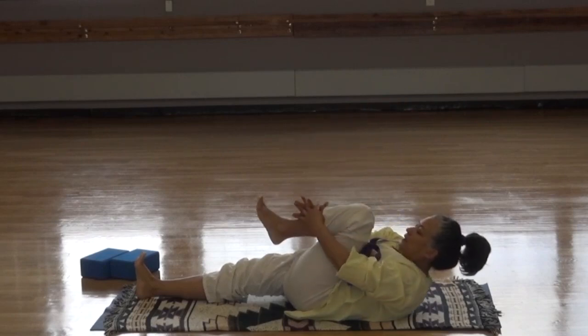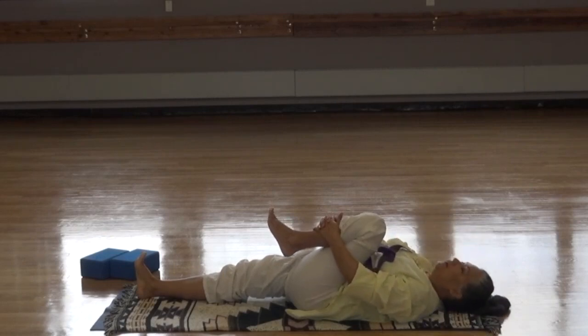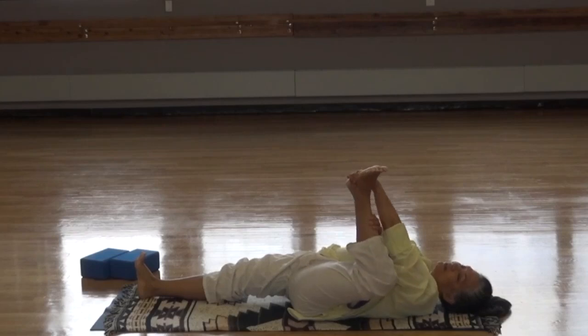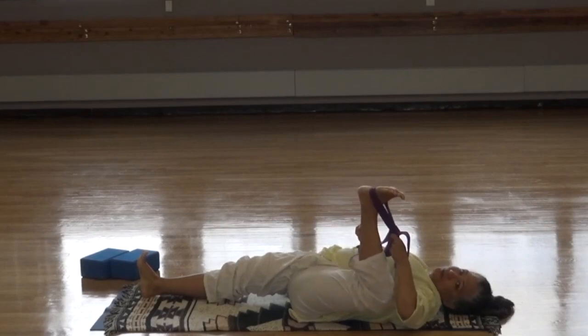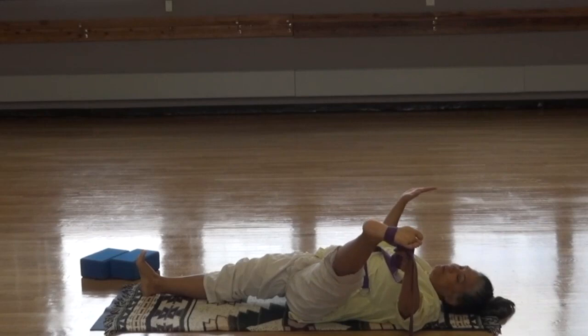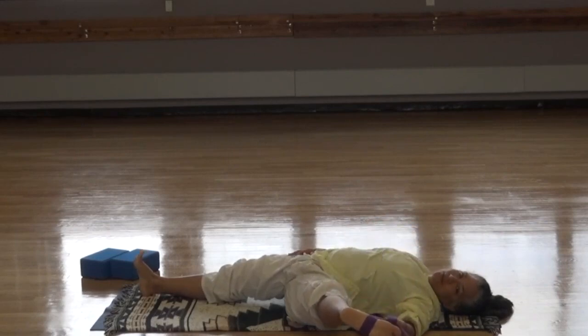Bend the knee, hug the leg into the chest, lower the head, and again. So we're going to bring the arm to the inside of the leg, holding the arch of the foot. You can use your belt, holding the arch of the foot, straighten out the leg, and then keep the right hand on the right thigh to keep that grounded, and bring the left leg down.